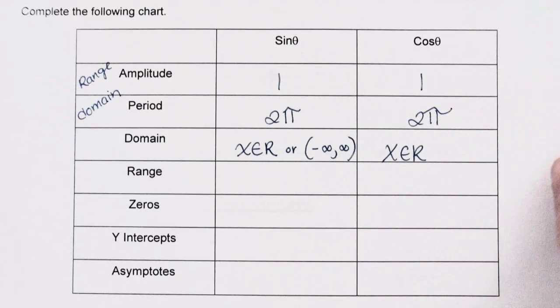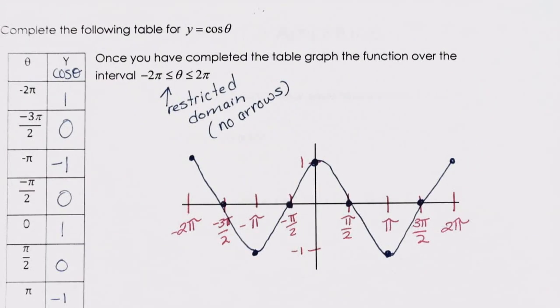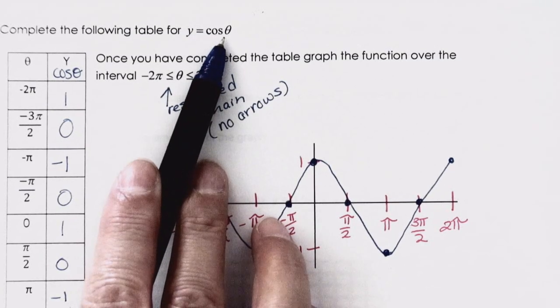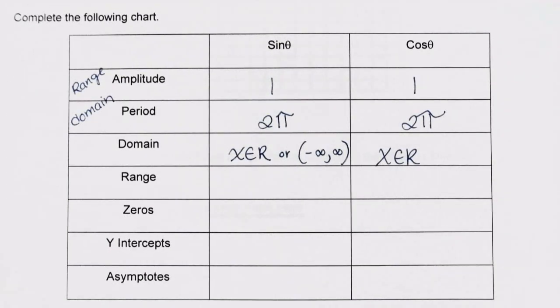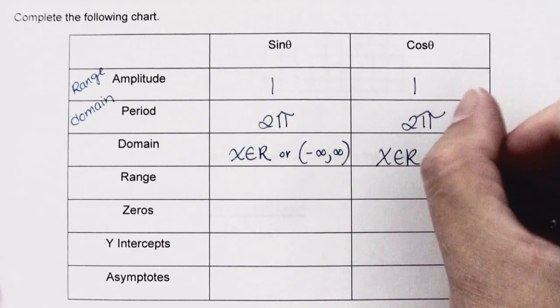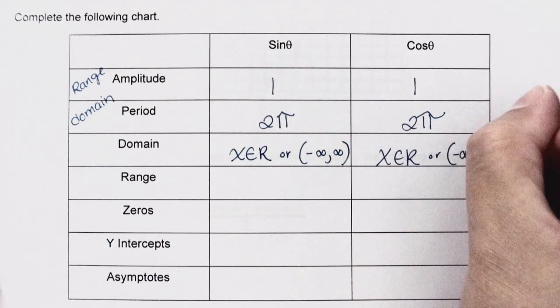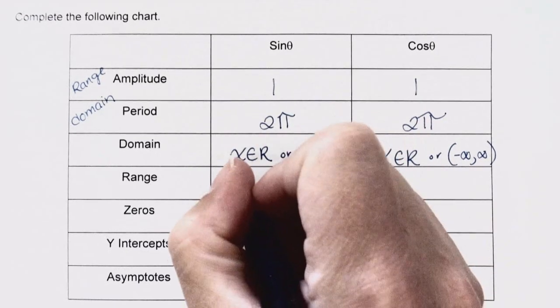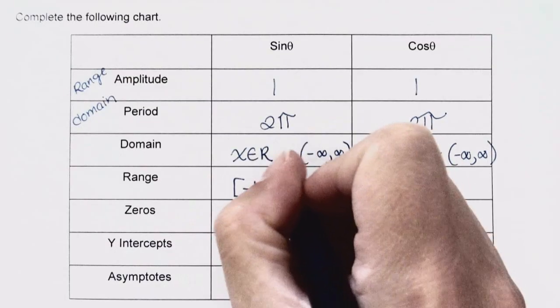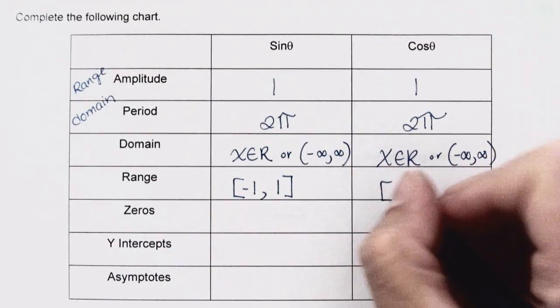In this case, though, what would I be replacing my x with? Theta. Just x wasn't defined, so make note of that. We're talking generality, so x is fine here. But just make sure you're paying attention to the variable used in the given equation. Okay, range. On both these graphs, what's the range? What's the lowest you go? Negative 1, square bracket around that, to positive 1. That's the same for both of them.